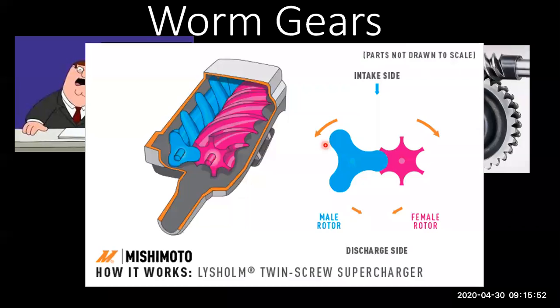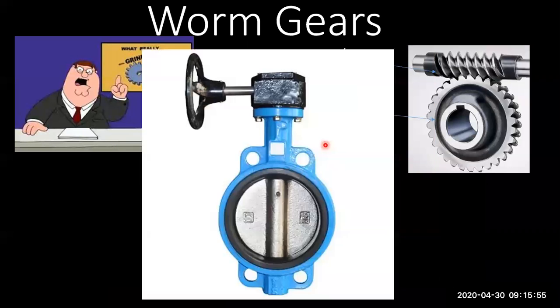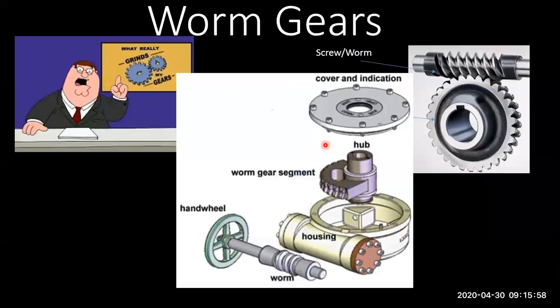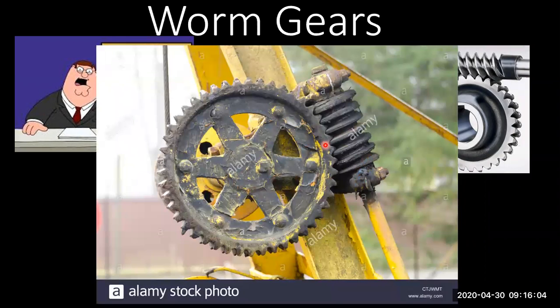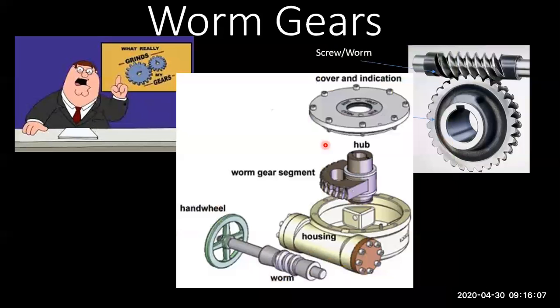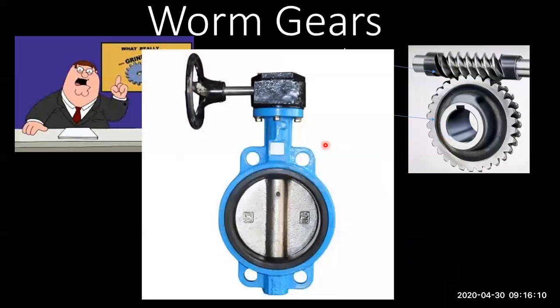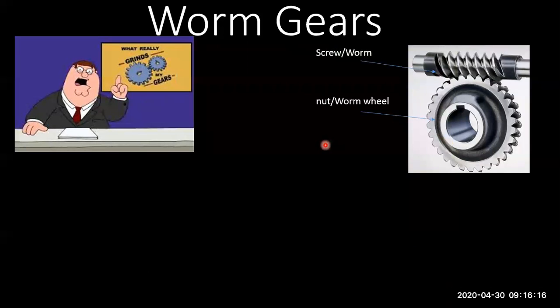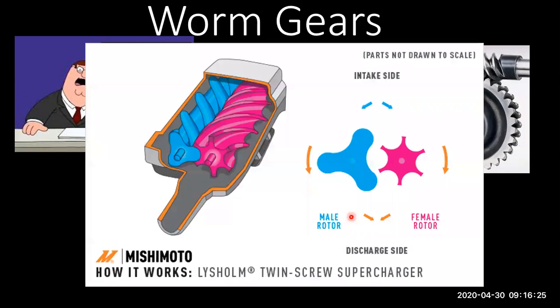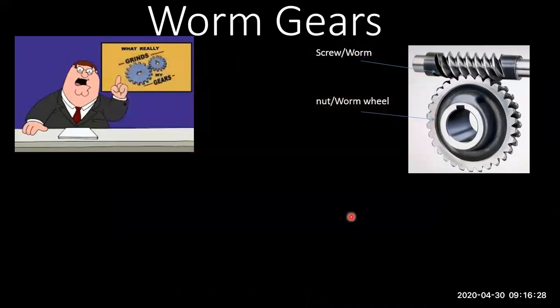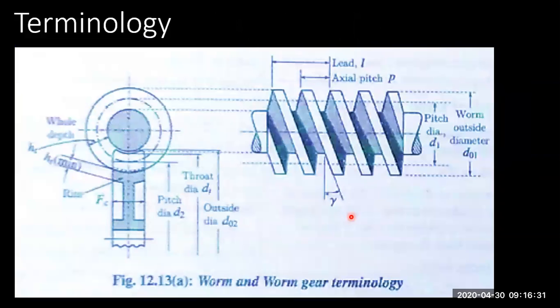So, right, these are all the applications of where we can possibly use, or already we have used, the worm gears and worm wheels. We can use it on a crane, or in case of lifting mechanisms, automatic lifts, manual lifts, screw jacks. Then these are pipe valves, lathe carriage, used for automatic feed and stuff. Then a supercharger. So all these are typical applications of worm gears. So next, moving on to the terminology.